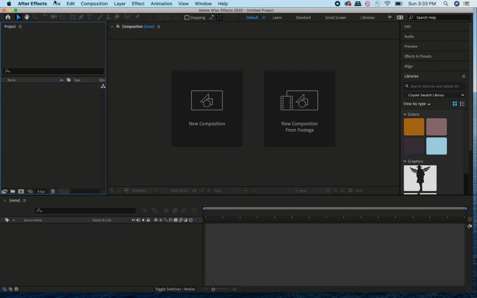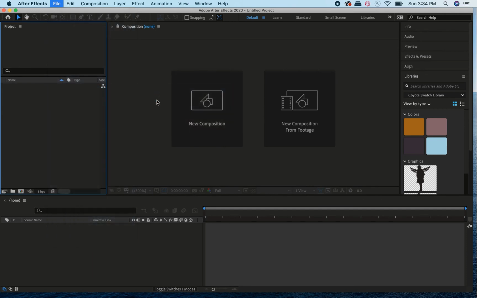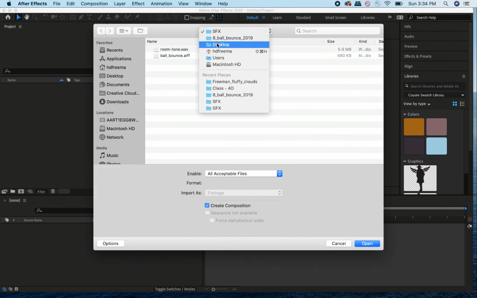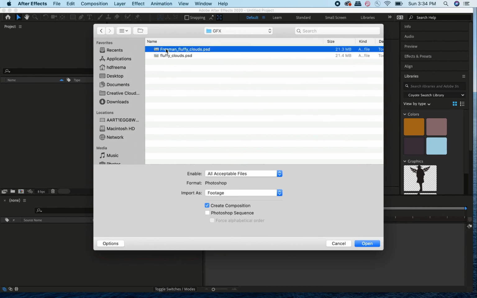Now we can go ahead into After Effects and make a new project. And then I'm going to create that project simply by importing in that Photoshop file. Remember, a Photoshop file, if you import it incorrectly, will generate a timeline and a composition. So we're going to go to File, Import File. We'll navigate to that Fluffy Clouds folder. Make sure it's the one with your last name. Then we'll go to Graphics. We'll find the Fluffy Clouds that also starts with your last name. And if you remember what you're supposed to do here, go ahead and do it. And if you don't, remember we change this to composition, retain layer sizes pretty much every time. If we ever don't do that, I'll let you know. And then say Open.